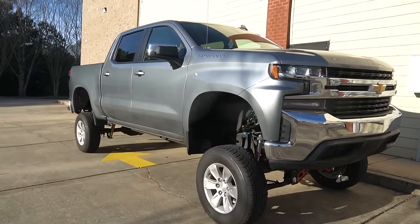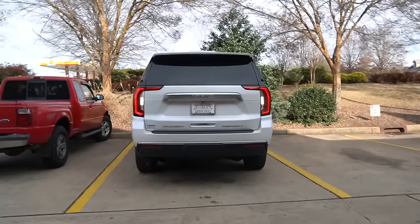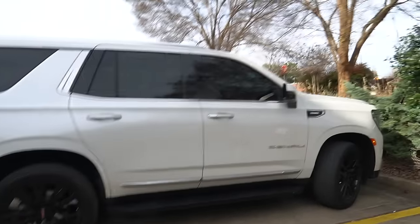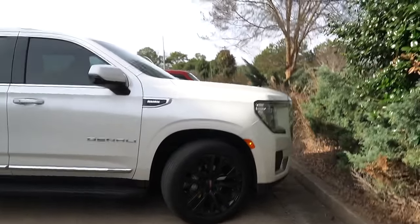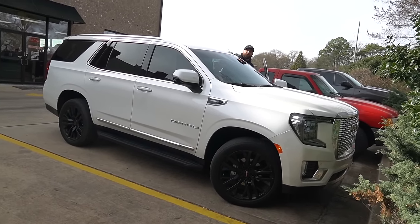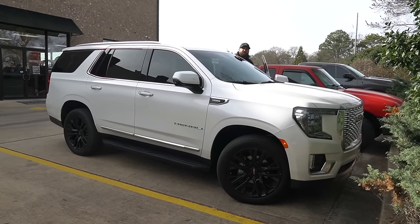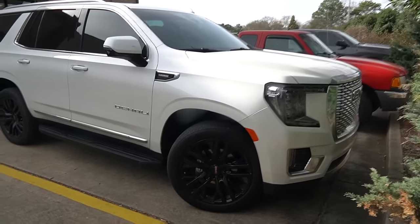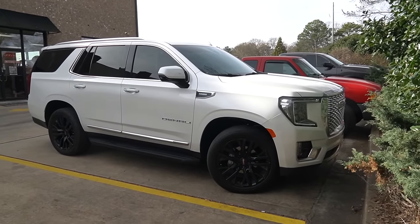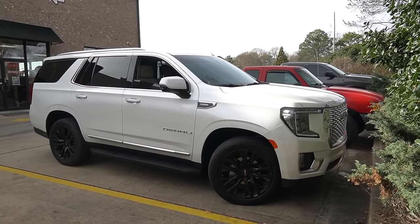Old Jim Jam's truck out here — we got the nine inch lift on it and the three inch body lift with the stocks. The easiest one to deal with here. What year is this — 22? 2022. It's the first one we've done at the shop — first one we've lifted at the shop on this body style. It's getting a big lift — a six inch Rough Country. We're deleting the Magna Ride or adaptive ride control, got a light-out kit, getting some 24s.